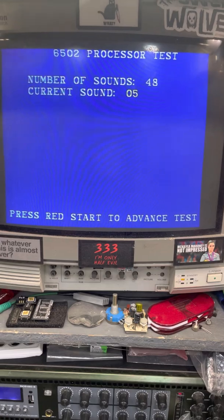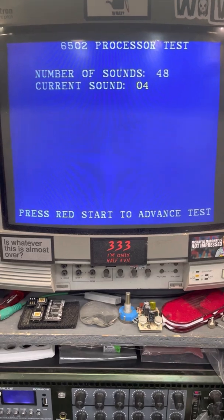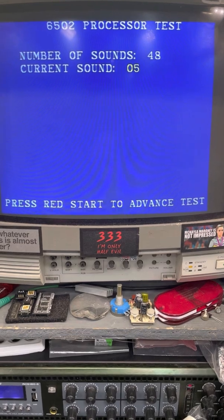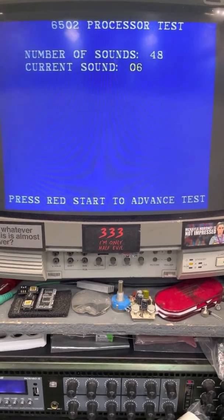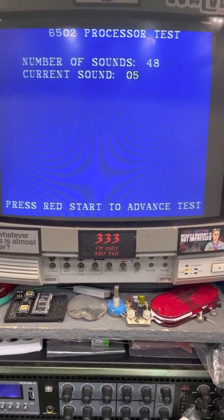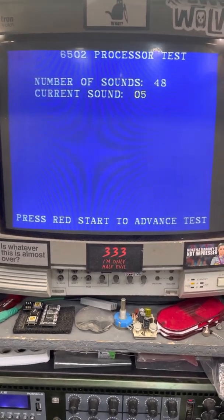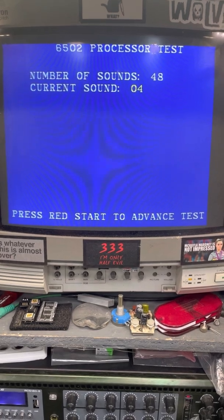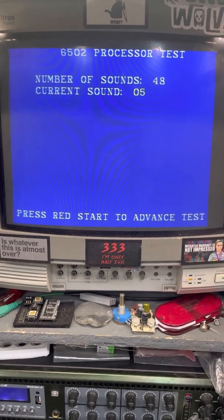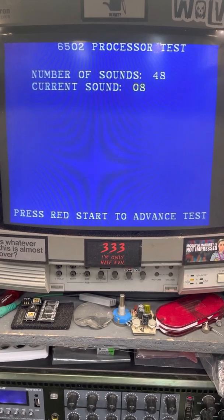Simple stuff, right? So when the music starts, sound selection number 4, the next one, 5, and get it to mute, get it to stop, is actually mute. So that's why we didn't hear anything on it before. Let me try it again. I'll go to 5 now. So 5 mutes. 6 is audio. 7 will mute. 8 will be audio.